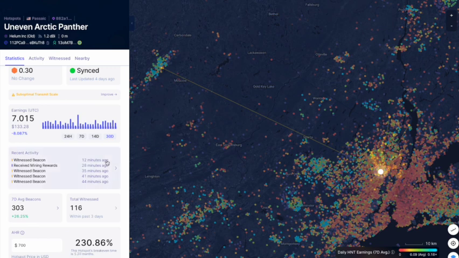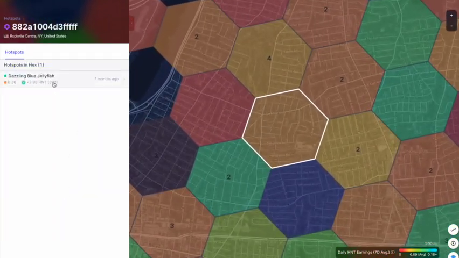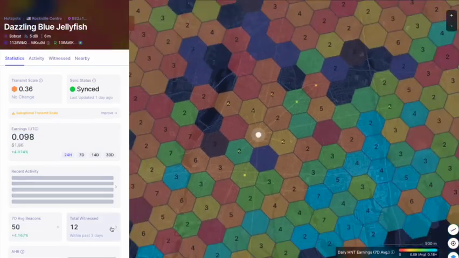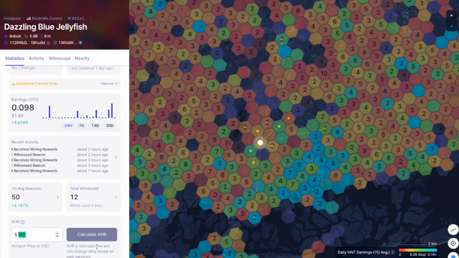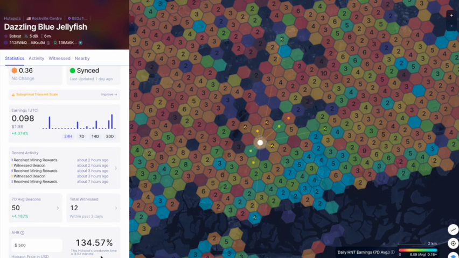Now, of course, guys, this is a particularly well-performing hotspot right now. As we can see, it is performing above average according to the market, based on these blue lines compared to the light blue lines. So if we do select a lesser impressive hotspot here, we can see that the payback period is currently going to be a little bit longer. We'll keep it at $500 as the price, and the AHR here now is 8.9 months. Not particularly good. However, still, if you use the example of a stock doubling in 8 months, it really is not bad.